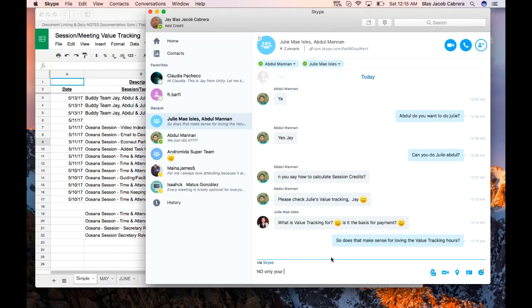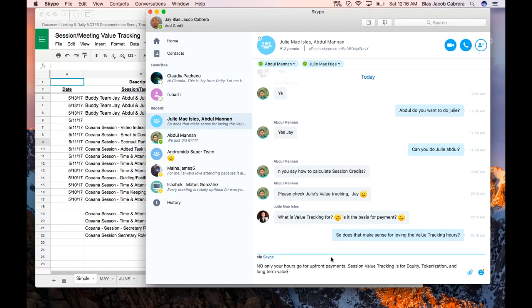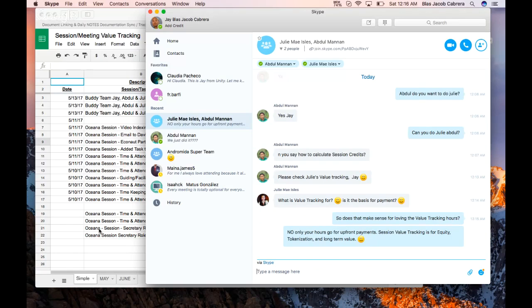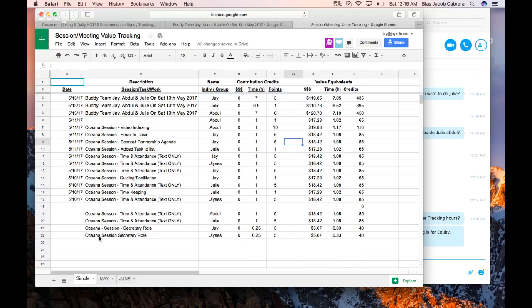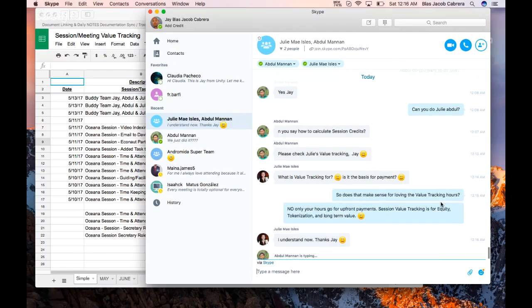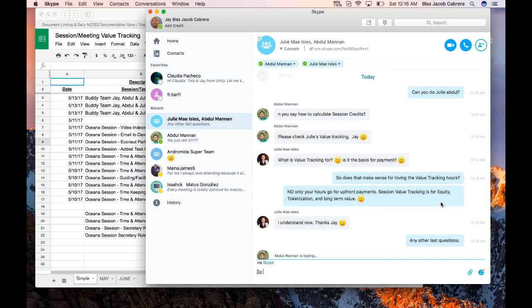No, only the hours for payment of session value, session equity implementation and on value. Are there any other last questions? Yeah, so for using work, for using result hours and then time for 2 hours.